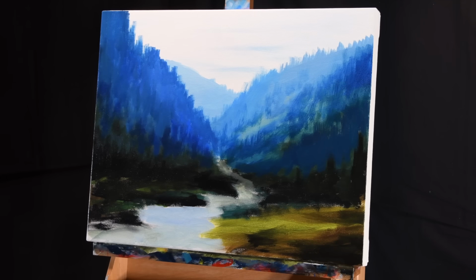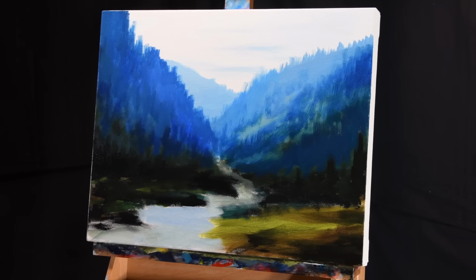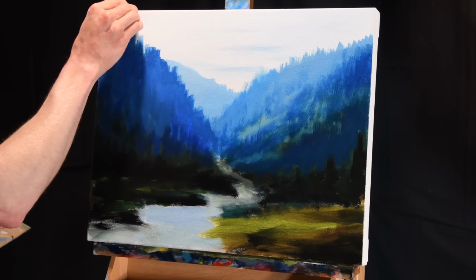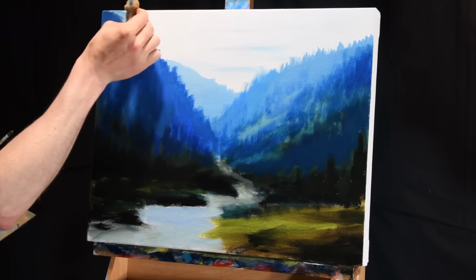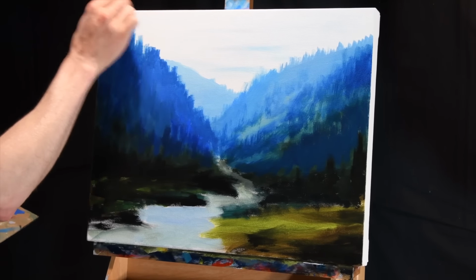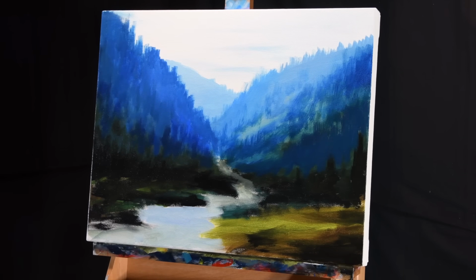Now that's not bad. I want to take a sponge, dip it in water. I think that's too high up there. I'm going to scrub that out. Now take the dry part of the sponge. I'm going to pull that away. Make sure you wash your sponge afterwards so you preserve it.